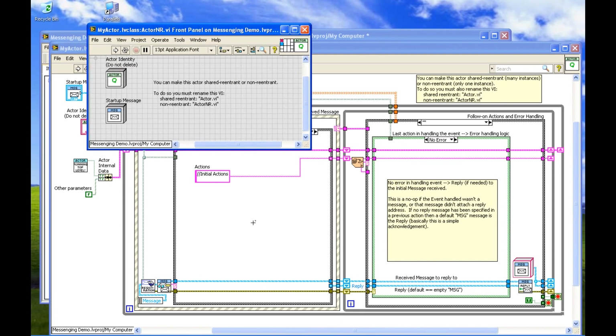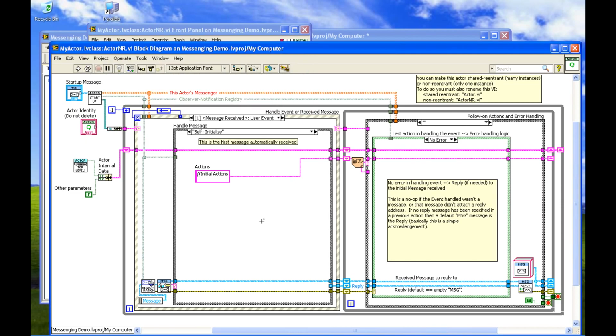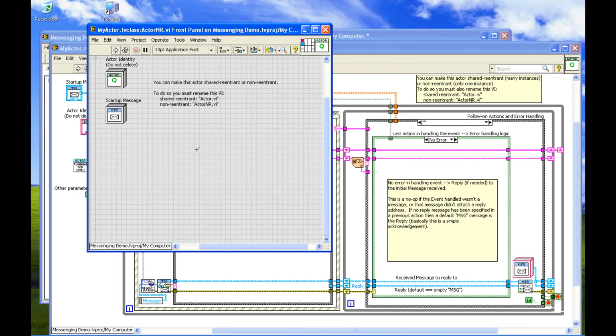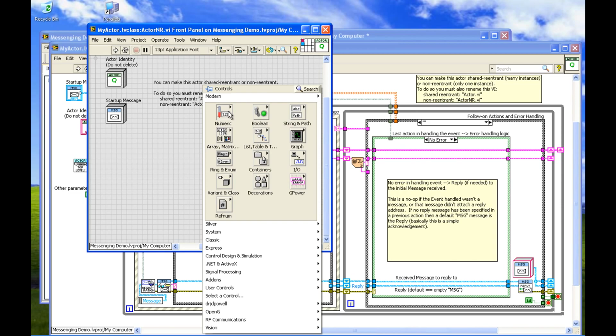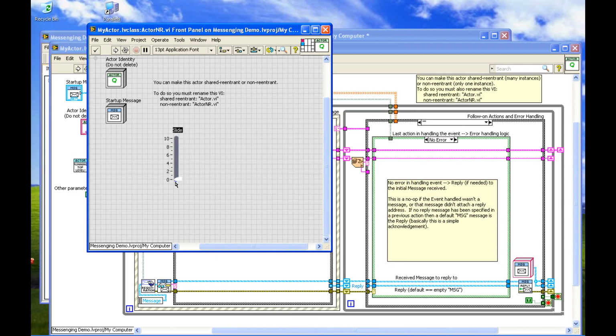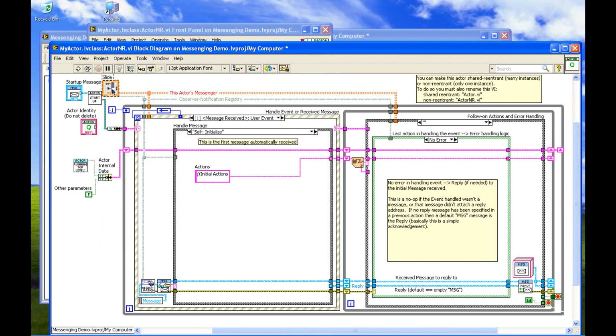If you look at this template, although it's in a class, we can actually run it by itself. It doesn't actually do anything, but it will start and it will shut down. So if we want to add some kind of feature to it, what should we do? Normally we'd have some kind of hardware, but I'm just going to put in a slider that I can move. Vertical slider. So I'm just going to put in the slider and make it do something when it slides.